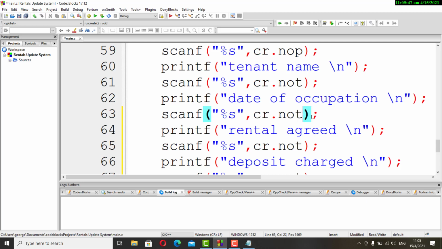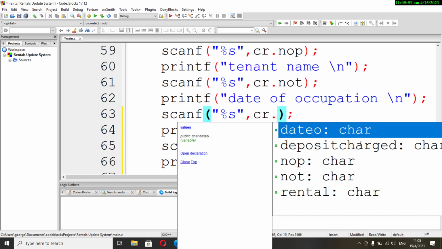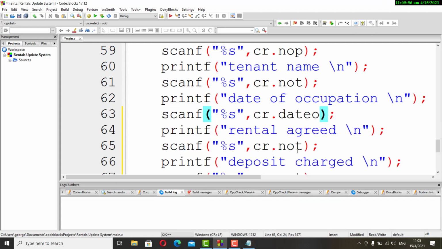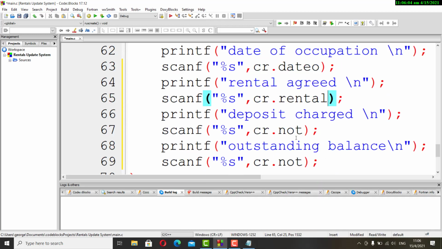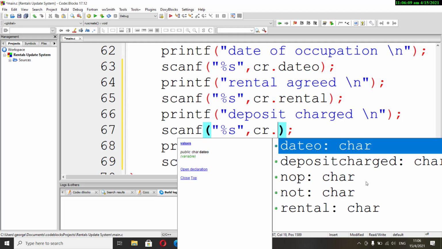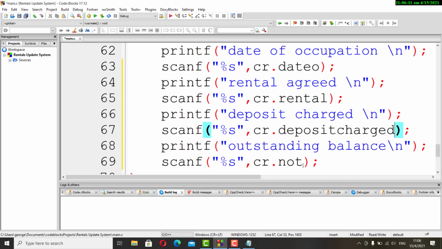So the next one is date of occupation. If we put a period, it's not a comma. So that's date of rental agreed. We also put a period. Then that's the rental. Deposits charged. A dot. Deposit charged. Outstanding balance.